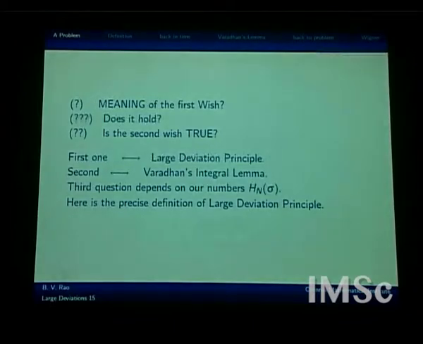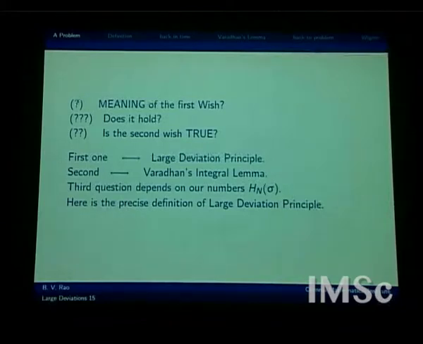And then, is the second wish true? I simply said that the LP norms converge to the L infinity norm, right? But we are giving a meaning now to d mu n being like e to the power of minus n I x dx. So, with that meaning, we have to now see whether the LP norms, or whatever we are thinking about, converge to the L infinity norm.